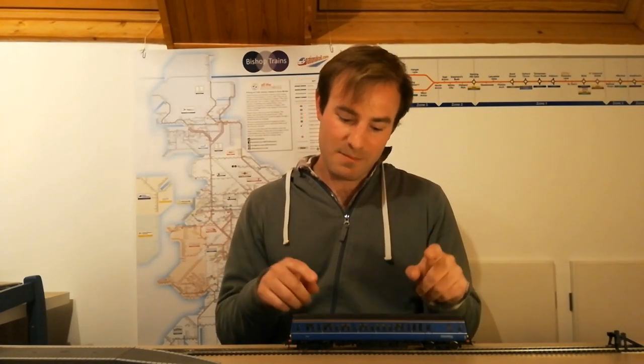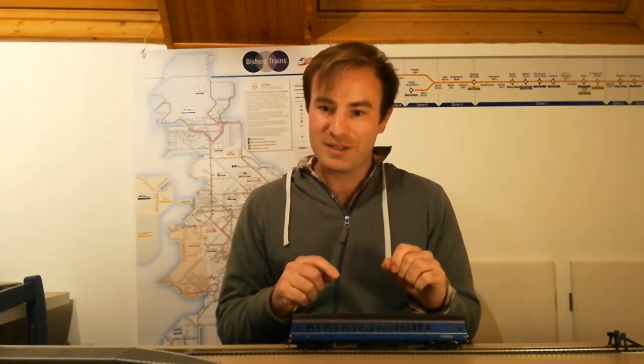On the older DMUs, unfortunately I don't have one to show you, but they are probably some of the most popular DMUs ever. Actually, they're DEMUs, diesel electric multiple units. They were the class 205s, 207s, 201s, thumpers, because they have that thumping sound. I can't really do an impersonation of it, but they have a very thumping kind of noise. They also had some in Northern Ireland. They weren't the same, but some of the Northern Irish DMUs were also known as thumpers, really, for the same reason.